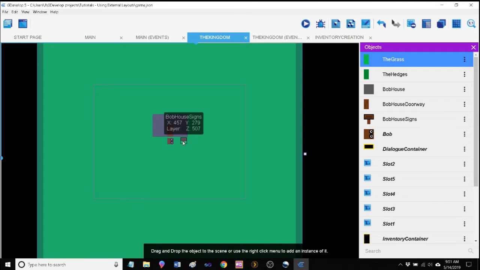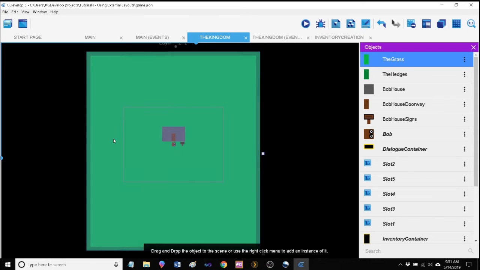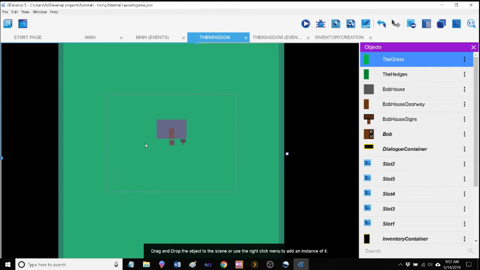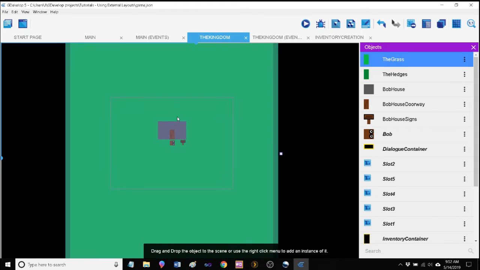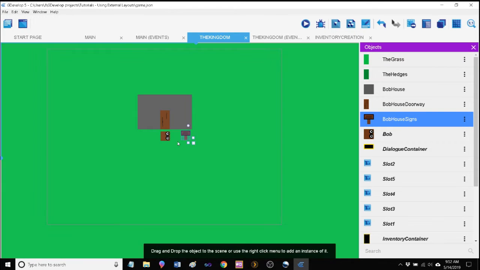Now, where we're going to store that information is, of course, in a variable, but you want to always think about the scope of your variables, and the scope being how far it's seen. Now, does that need to be seen by the entire program? No, not really. Does it even need to be visible to our scene? Well, not unless you're getting important information for your plot from this. So then the next level would be just the object variable, right? Where you just can store information for that object. And I think we're just going to do that.